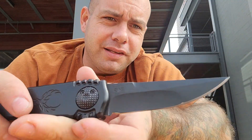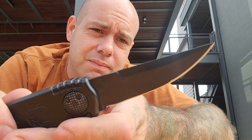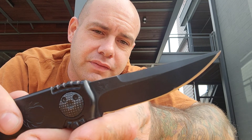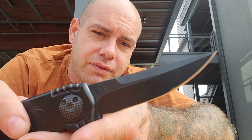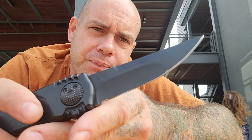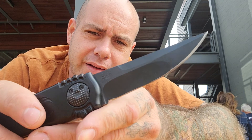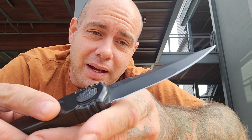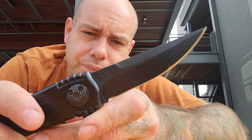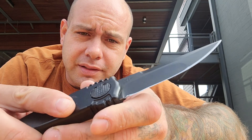Let's talk a little bit about the blade. It's a Cerakoted S30V drop point blade with a swedge on the top. It's also compound ground — they make these in different styles, and this is the compound ground version. We have a hollow grind here and back up to a flat grind. This knife was resharpened by Keeping New Jersey Sharp — Cerebro Ballsy, Mikey — he resharpened this and put a really nice edge on it. I've definitely put this knife through its paces early on and it performs really, really well.